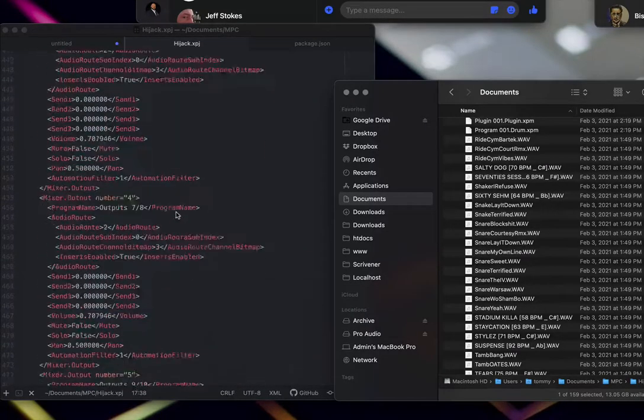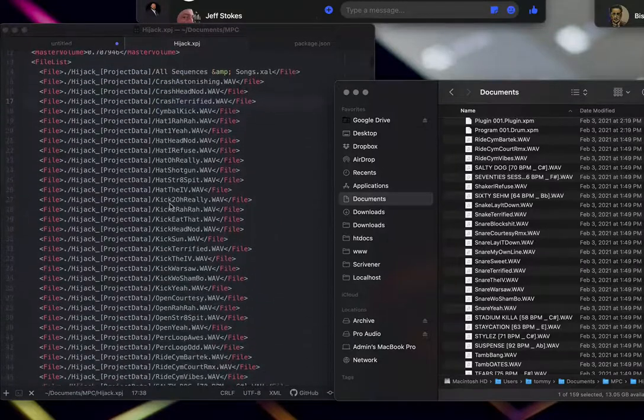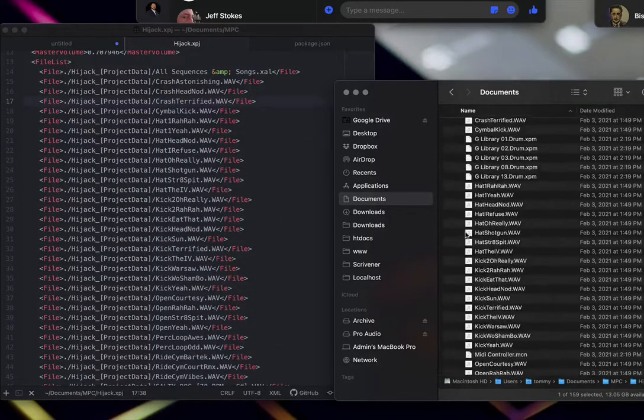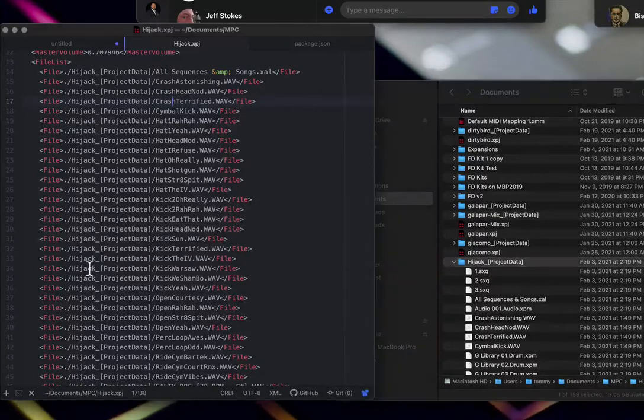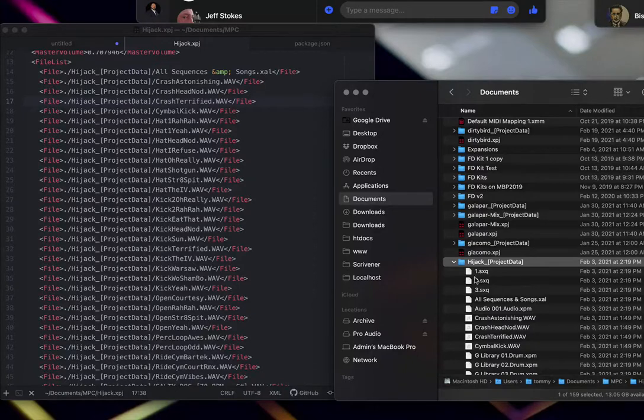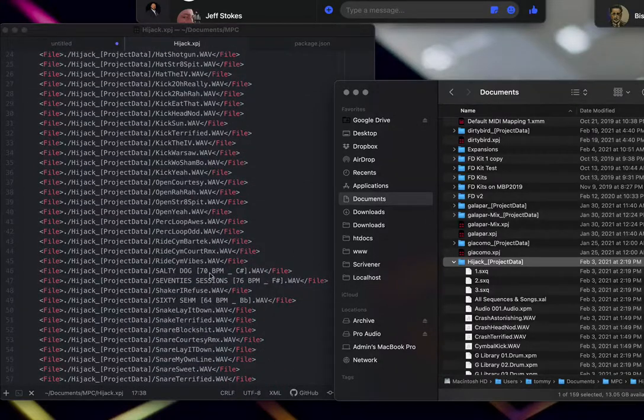So anytime anything gets corrupted, going in here, it's still recoverable, but you just have to go into the XPJ file of that project and then verify that all of the files that it's calling are actually in here. And if one of them is not, like one of these sequence files or something that you can't get back, you can always duplicate it. So if this file is looking for 3.xq and it's not there, you could duplicate 2 and rename it 3, and then it'll find it at least. It might not be what you had originally there, but for some reason it disappeared. So that's how you're messed up and how to fix it.